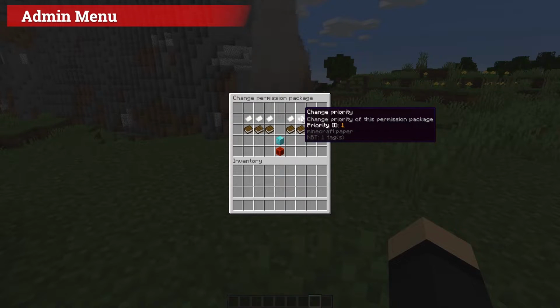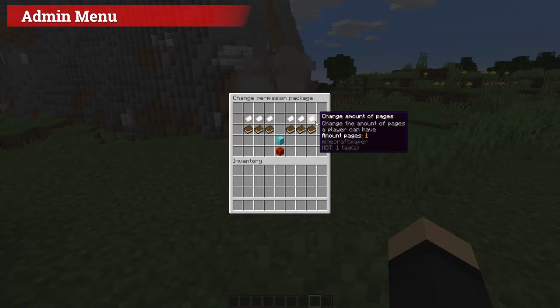So if you have rank A, B, C, and you have permission package A, which is the weaker one, permission package B, which is a little bit stronger than A, but less strong than C, and C being the upper one, when you set the priority of B to 10 and the priority of C to 1, B will be taken over C. That's logical.